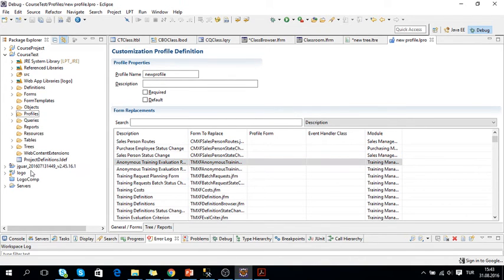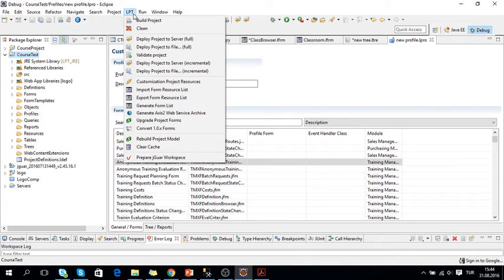Okay, so as our tree and profile, everything is ready, so let's deploy the project. For this deploy, there are 3 kinds of deploy things that you can do. I will show you first. This is the main deploy, which deploys it to the Jaguar application. And if you come to LPT, you will see deploy project to file and deploy project to server here. So what we are doing is deploying our project to the server now.